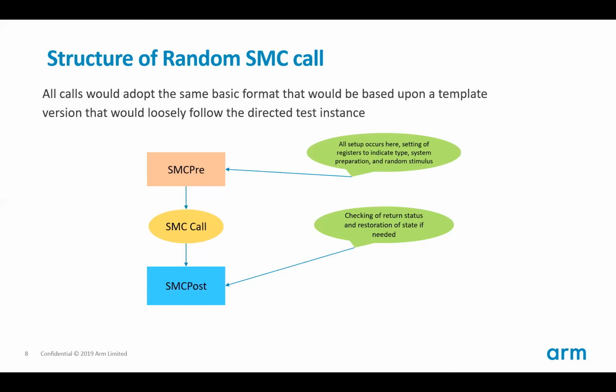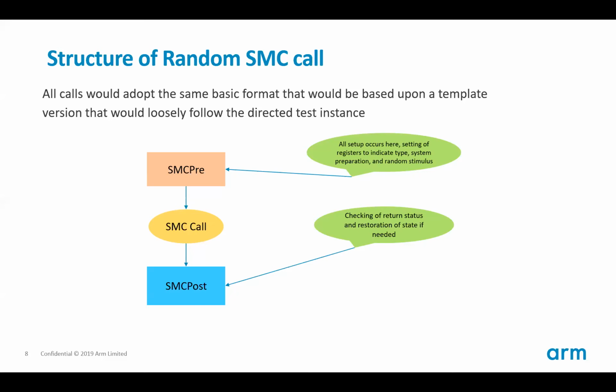So you would see an SMC pre-call. What that would do is to say, okay, if I have this particular variation of an SMC call, I know I have this set of arguments that will apply to it, and then I would apply a set of rules to say, okay, if it's a particular type, based upon some other randomization that I may be interested in seeing, it will then fuzz the arguments going in, and then the SMC call will occur.